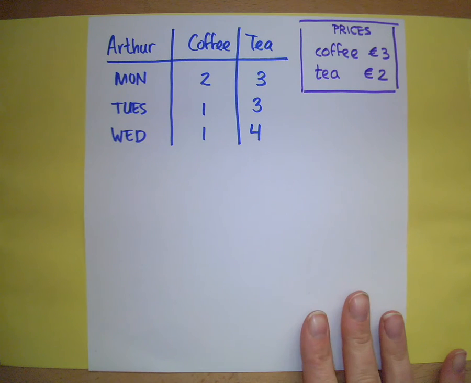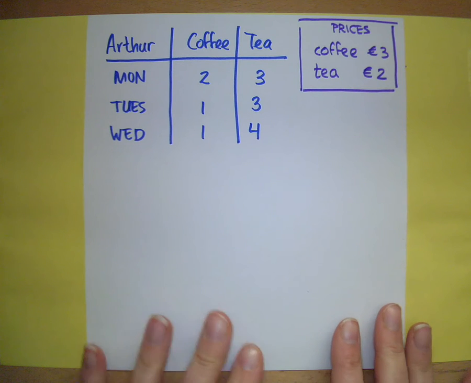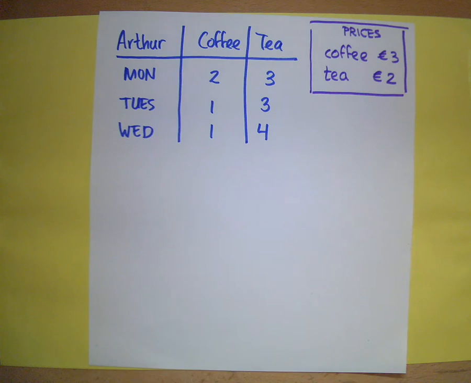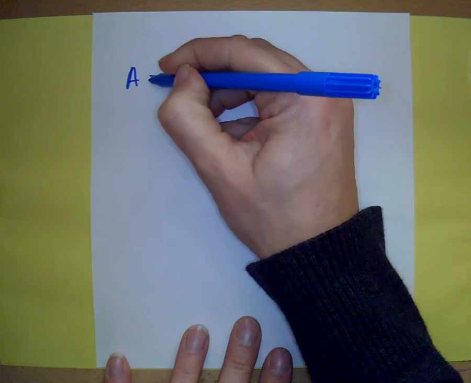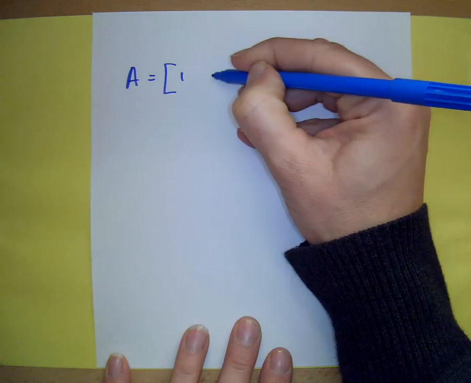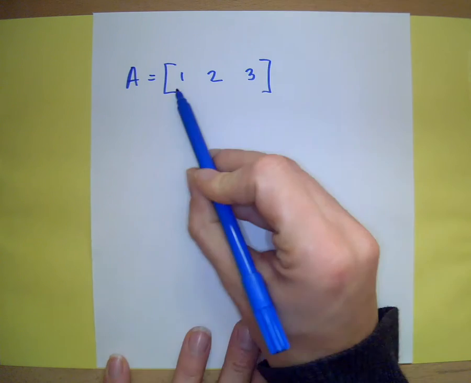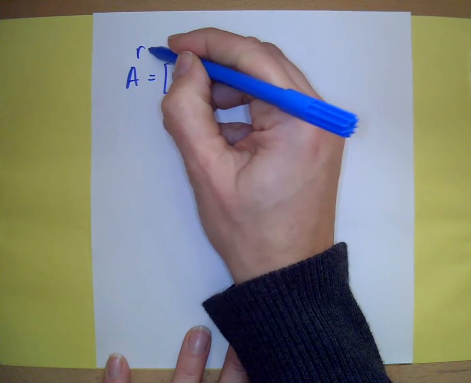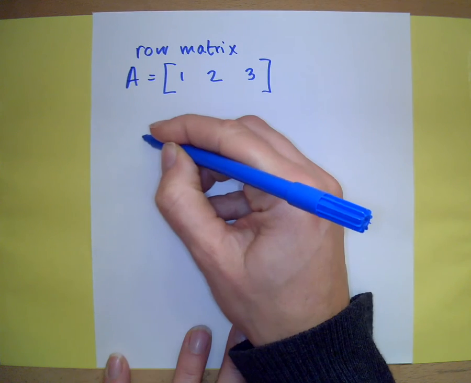Now, multiplying a row matrix by a column matrix. I should first tell you a row matrix is what we call a matrix, let's call it A matrix, that is only one row. Who cares how many numbers are in the row, but there's only one row. This is a row matrix. Good thing for your notes.